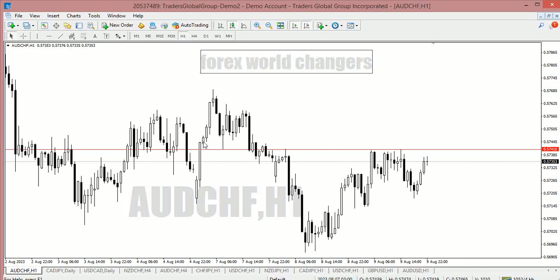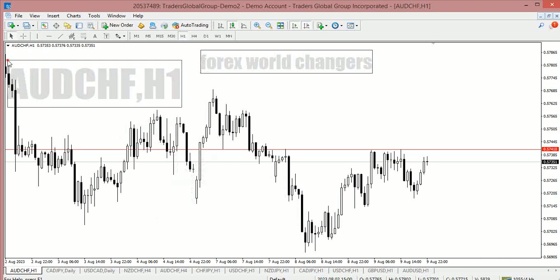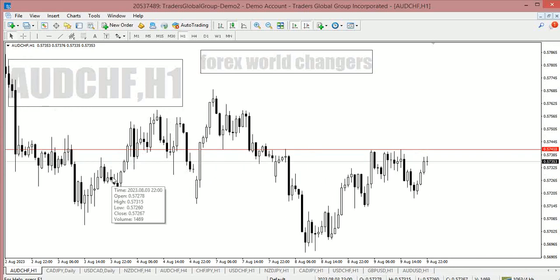Oh, there it is. This is what I'm looking for, guys. This is what I'm looking for. So this is a very nice setup. So what we have here, this entire zone, this is a shoulder here, this is a nice shoulder, and then this is a head, right? And then this is a structure breaker. So this low is no longer equal to this low. So basically we are expecting a huge sell there. So as soon as you see this low doesn't equal to this low, we're expecting a huge sell.